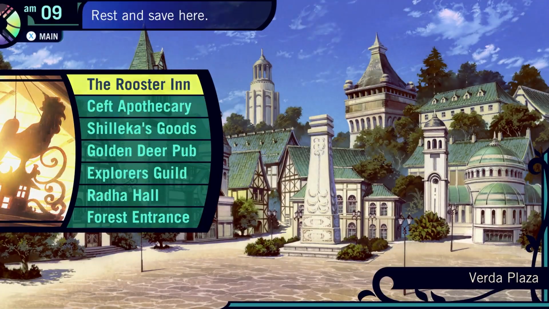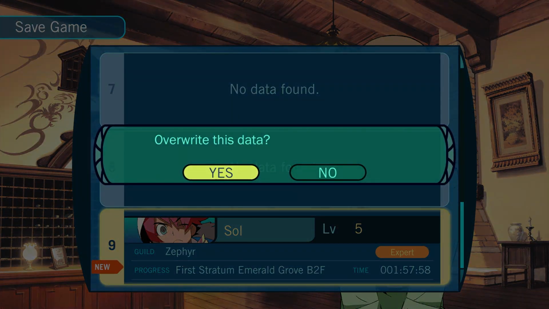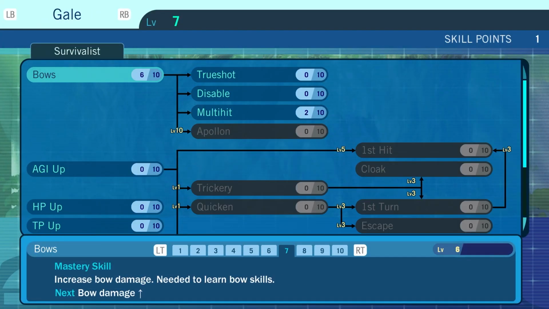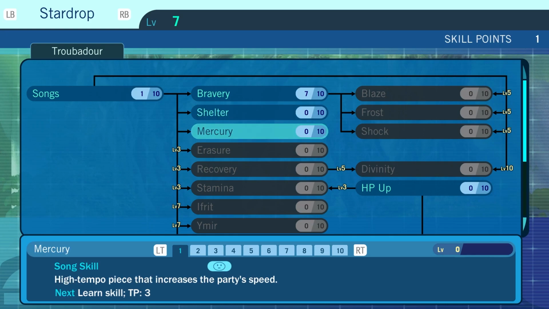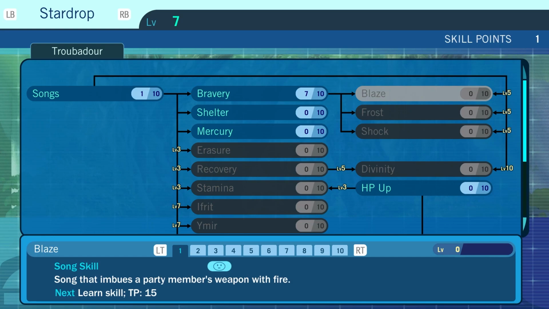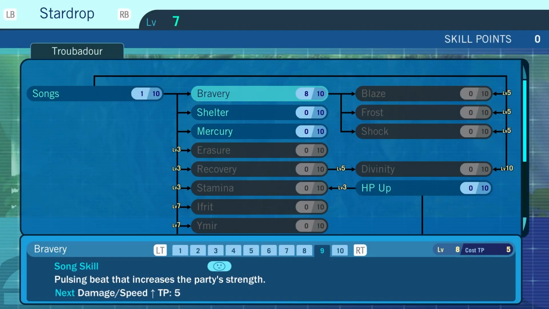Alright, I'll head back up to the second floor, and hopefully it'll be a little less ridiculous. Probably not. Before I forget, I probably should invest these skill points that I've been getting. Anyways, more bow. And let's go... let's add a point into bravery again. We'll need it.